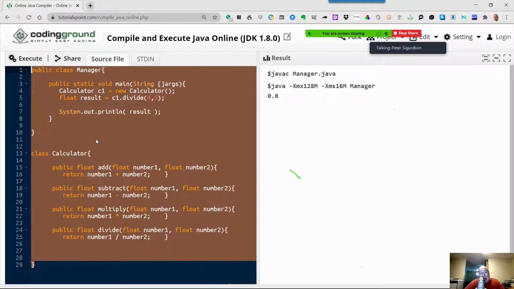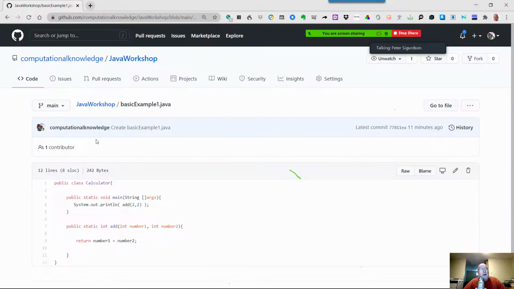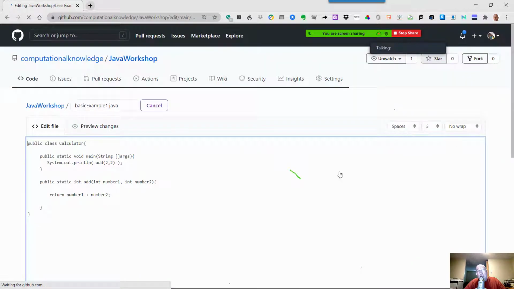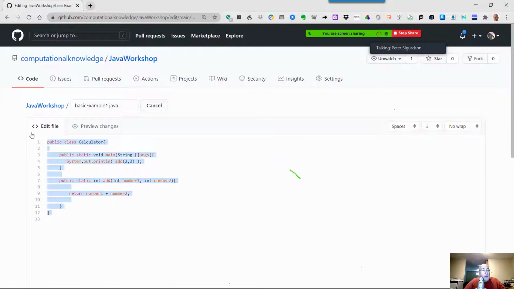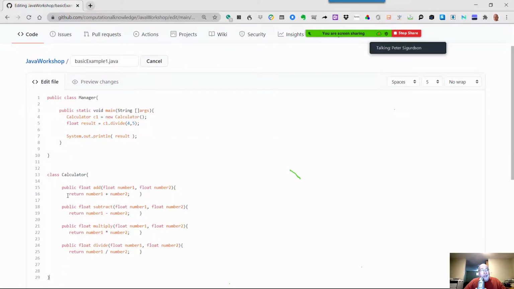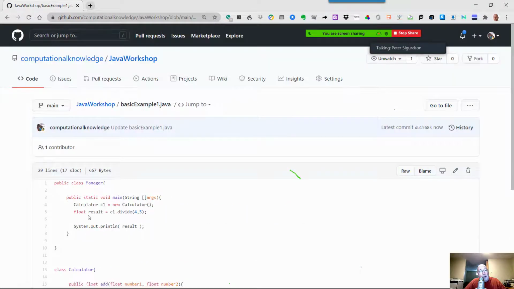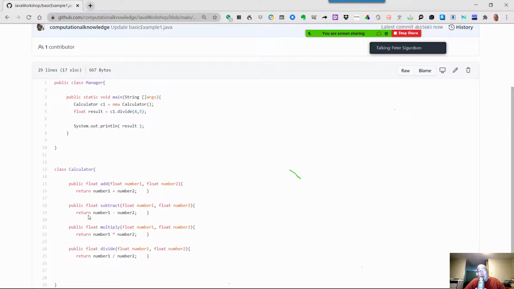All right, I'm going to give everybody my code because we're going to have one more activity before we're done today. So I'm going to update my GitHub. So you can go to my GitHub to get the most up to date. How do I update something? So I'm going to say edit this file. And I'll just copy the whole thing. And I'll say paste. And I'll commit my change. And if you go to my GitHub, you will now get access to the latest code. So do that.